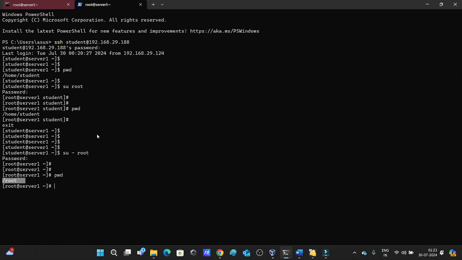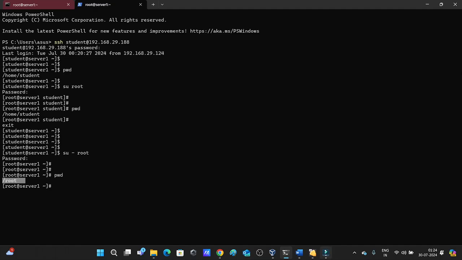It will switch from the regular user to the root user and their home directory also. And the previous command changed the prompt, but the path was not changed. So that is the difference between both commands.